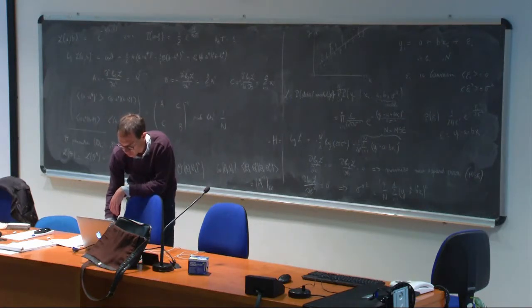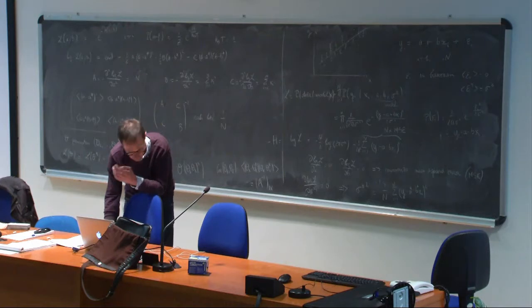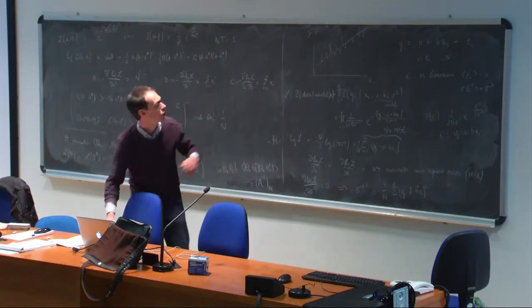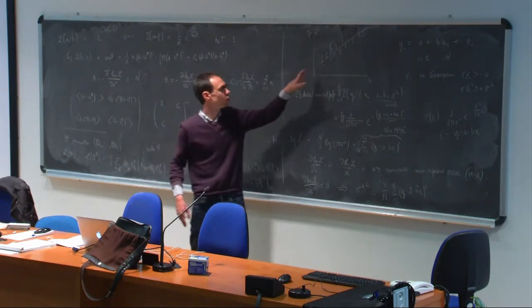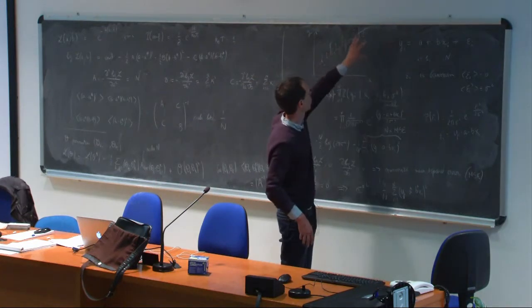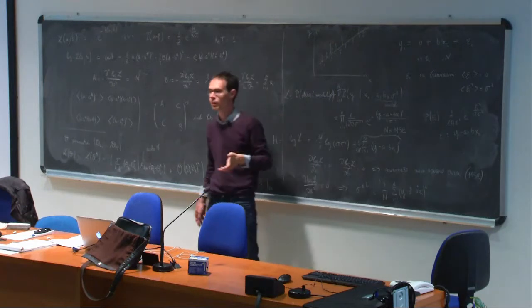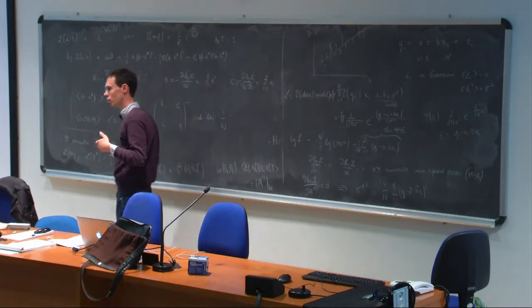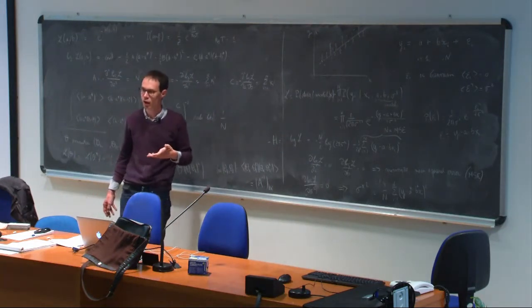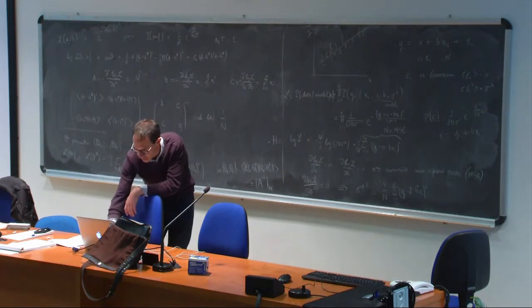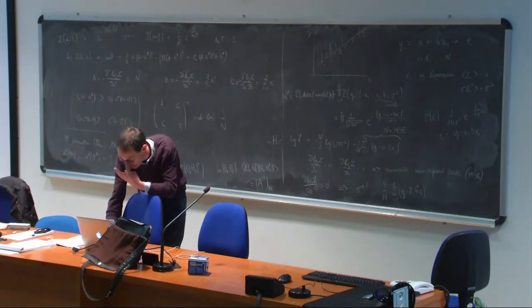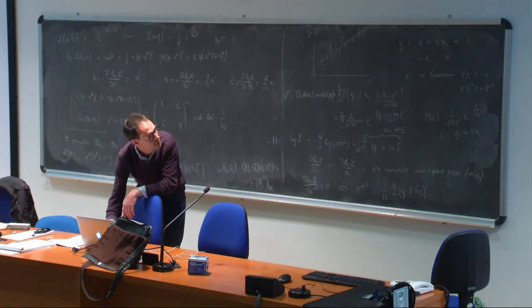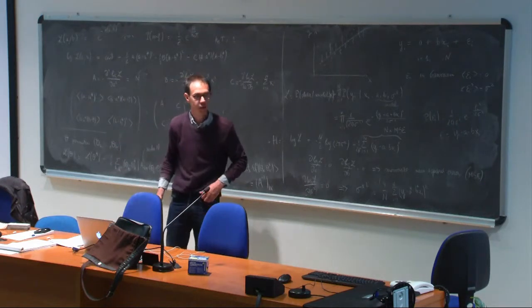Let me just tell you a bit, just to continue on this. You could have thought that these points were not actually distributed on the line. It could be that your points had some sort of curvature. In that case, you may be tempted to think that it's not a line, but maybe it's a quadratic function. So how should you decide this? And so let me just give you a cautionary tale. I'm not going to go into the details of the calculations. But let's say that your points are like this, okay?